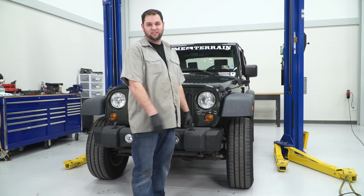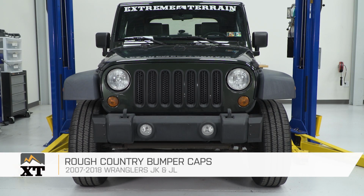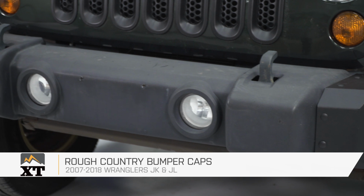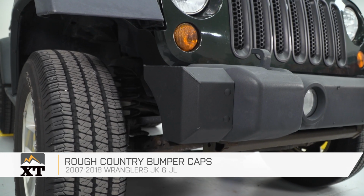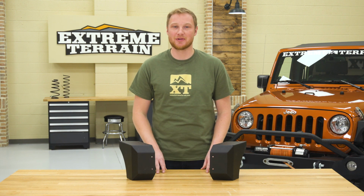Once you've got all your push pins in, your installation is complete. So if you're not in the market for an aftermarket front bumper, but you do want to do a little bit of custom work to the factory front bumper on your Jeep, I would definitely recommend taking a look at this option from Rough Country, and you can find it right here at ExtremeTerrain.com.